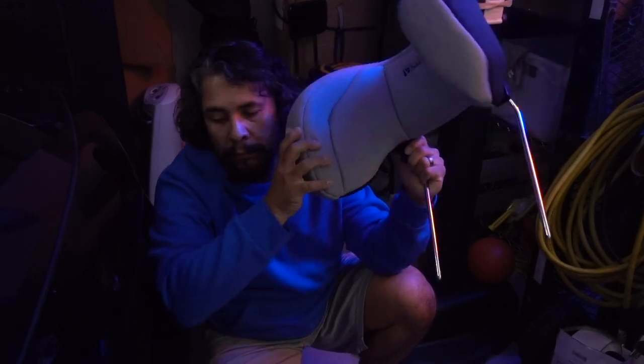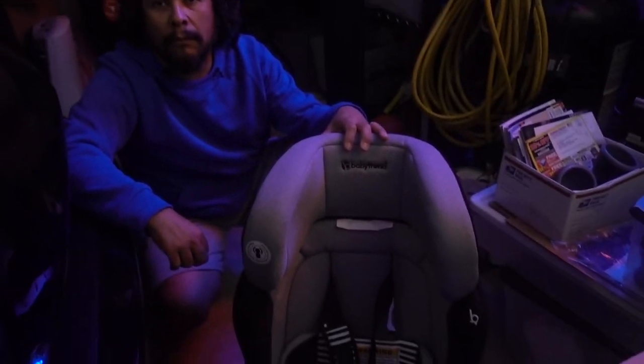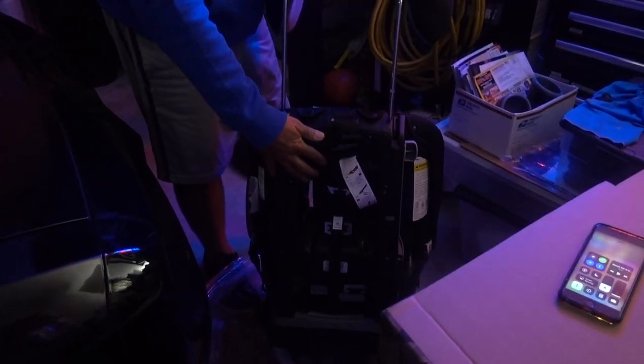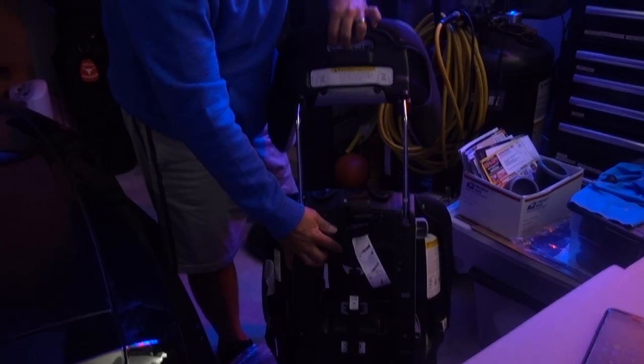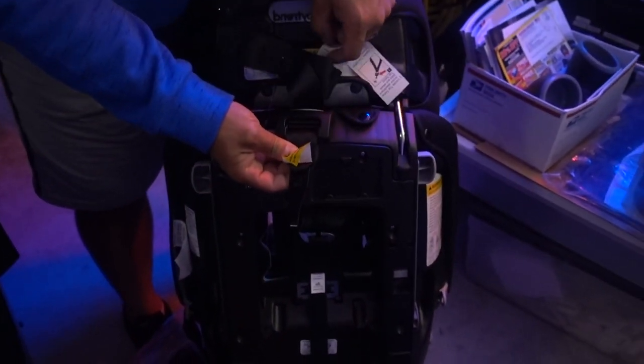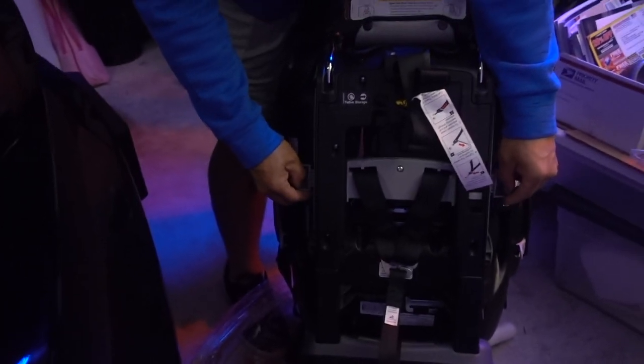Awesome. Simple. Now we're going to put the headrest onto the car seat. I think there's just some little groove back there. Oh, this went into place real easy. There's a little lever that takes the headrest off. That's nice. Our other one didn't do that, I don't think. And here's the part that matches to the back, and it goes all the way up. It has four different positions for the seat belt.